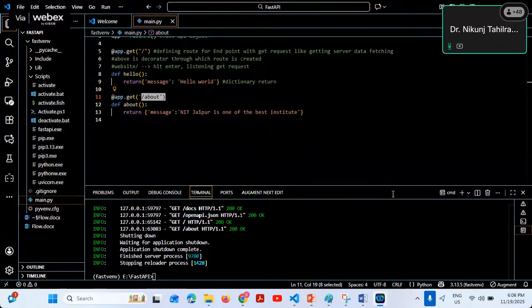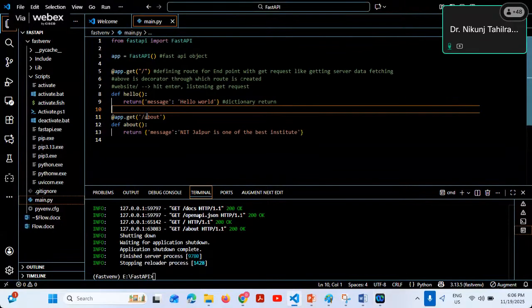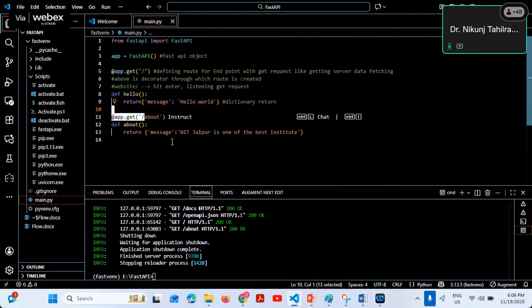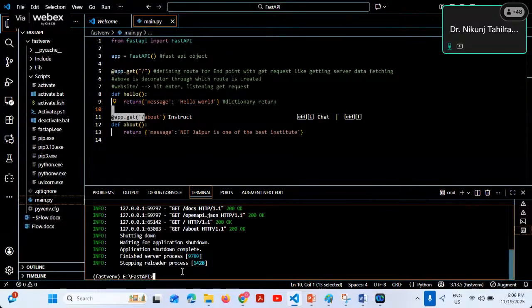Yeah, docs, once you run this, after that slash this one. Instead of about, this localhost 127.0.0.1 colon a port number, let's say 4000.